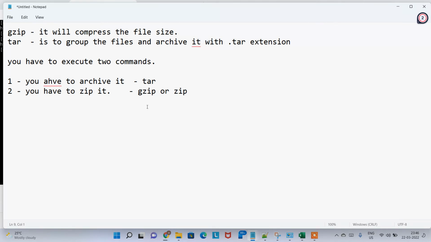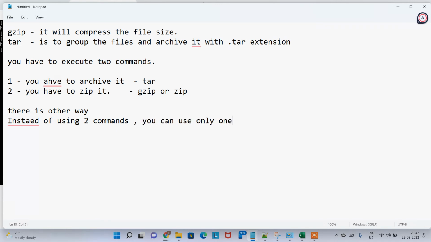But there is another way. Instead of using two commands, you can use only one command and get the two functionalities together.